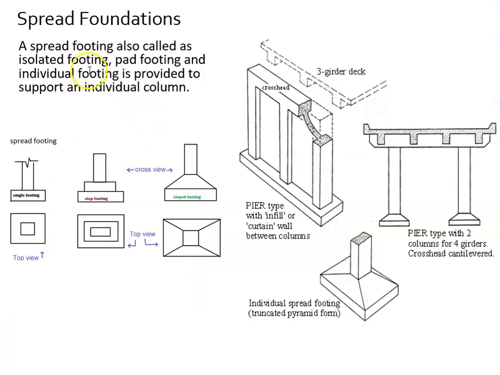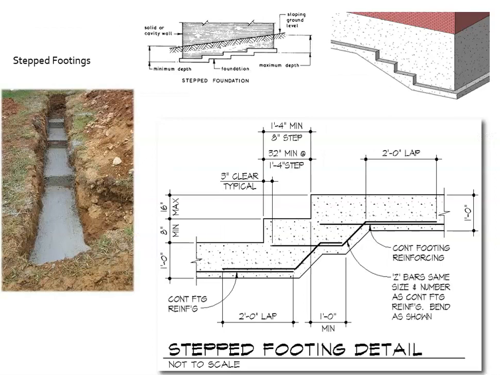Spread footings, also called isolated or pad footings, reaching to columns. So here's the single footing in section, and then looking down at the top view in plan. So here we have a step footing again, kind of looking like a pyramid from the top. And here's actually something more pyramidal, where we have sloped sides. So sometimes you could run them continuously, or sometimes they're standalone. And step footings to follow the frost line and not dig down any deeper than necessary.